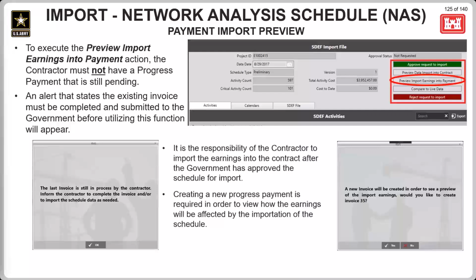Just a reminder, if the contractor has a payment started already and they perform this action, the information in that draft payment in progress is going to be overwritten with the information from this import. Also, if the open invoice is in review already, then neither the government nor the contractor can perform this action.